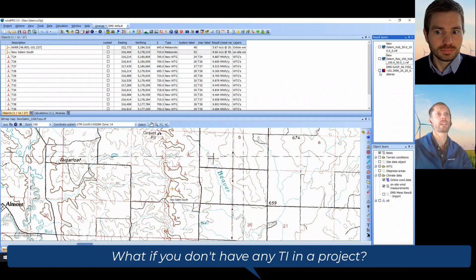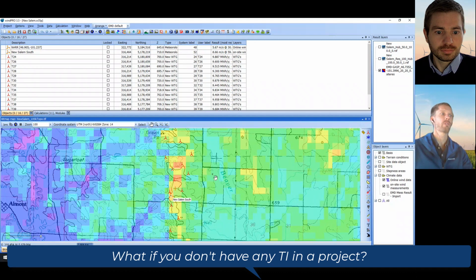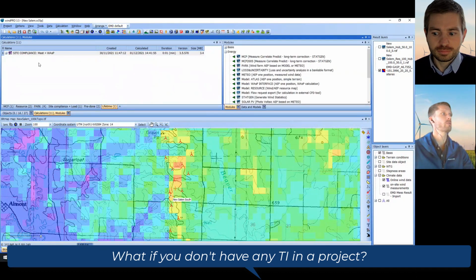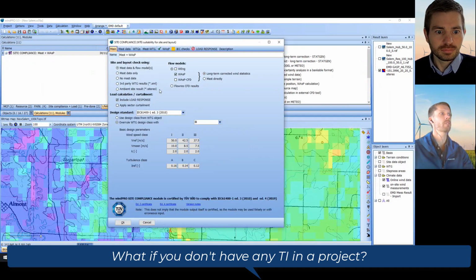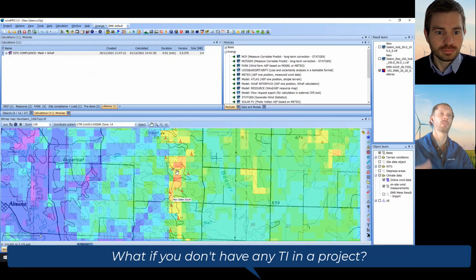But you can see I already did that here, and I have a layer here. The resolution is 250 meters, so of course it's a little bit coarse, but it gives you all you need to do either a part calculation or a very early screening of the load. So once downloaded, you would simply take the ambient site results, and then you would need to point to the site-res file that you downloaded to your project folder. So that is what you need to do if you don't have any information from the site at all.